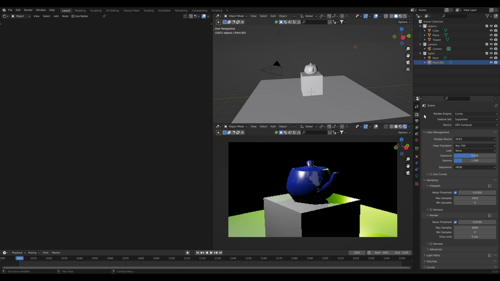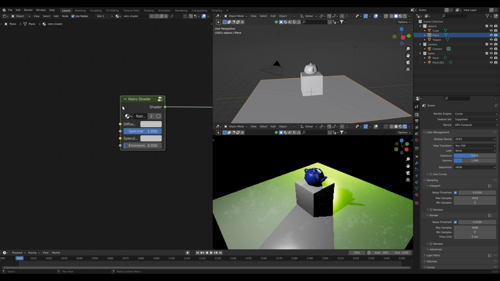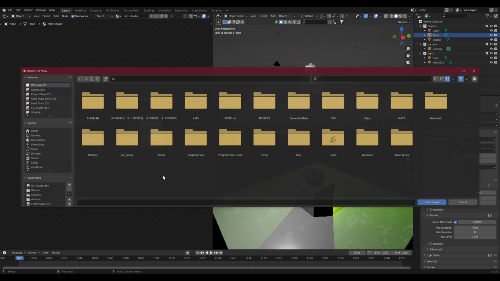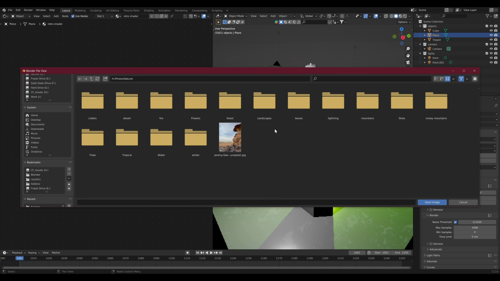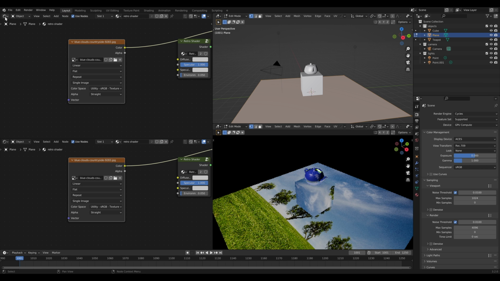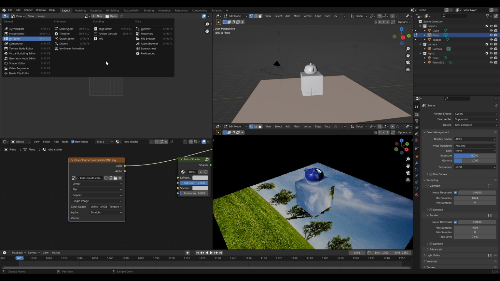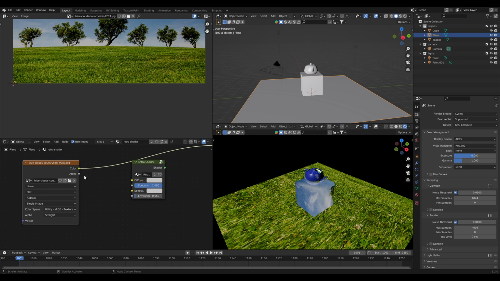Now, there are a couple things to keep in mind as far as how to make this work. You don't want to use your normal texturing process. So like this plane here, if we want this to look like grass, we're gonna add in an image texture, and I'm literally going to find a photo of grass. A photo that just has grass in it. Like, sure, this one, why not? We may even need to edit the UVs in the UV editor, but we just want to get just grass. And you plug that into the diffuse.